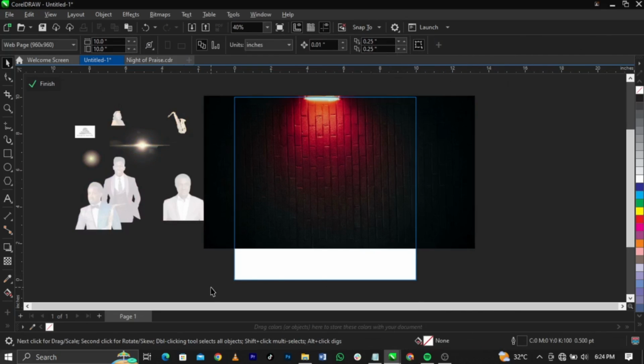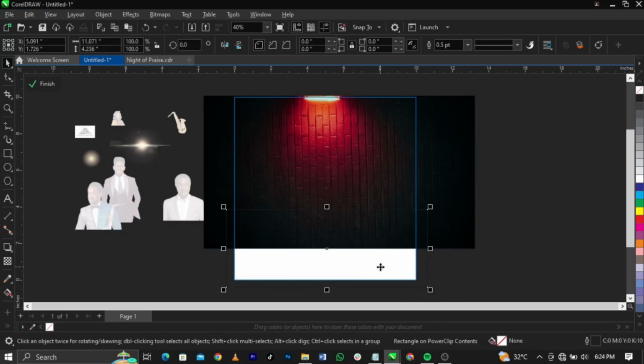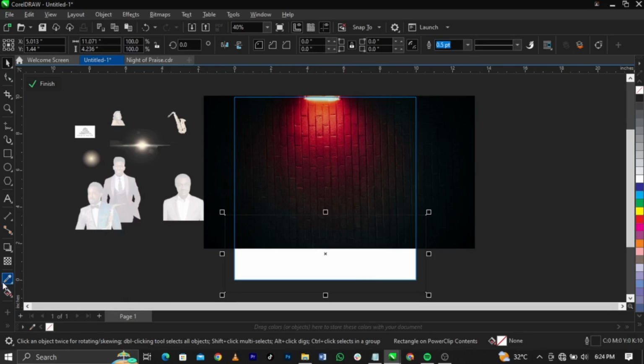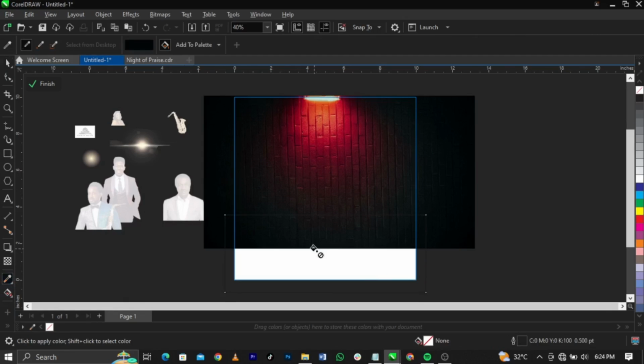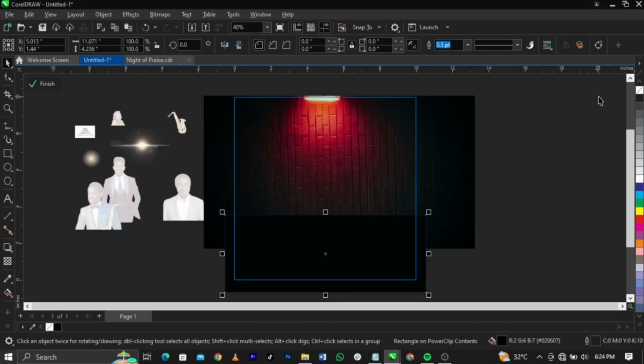Now you can see we have a very white cutout over here. So we're going to select our rectangle tool and draw this way. Once we do that, we're going to select our color eyedropper tool and pick this black color over here and paste it. Make sure you pick the black color correctly and paste over here. Now once you do that, come over to this and remove the stroke. If you look closely, there's a line on it, so remove it in case you're exporting so you don't see a line there. Now select your transparency tool.